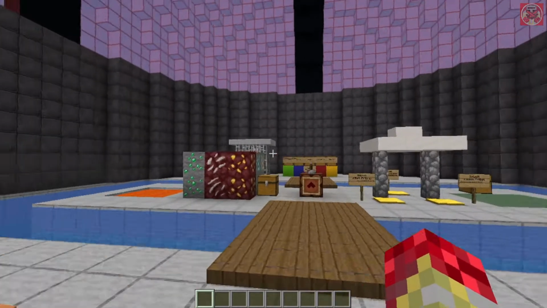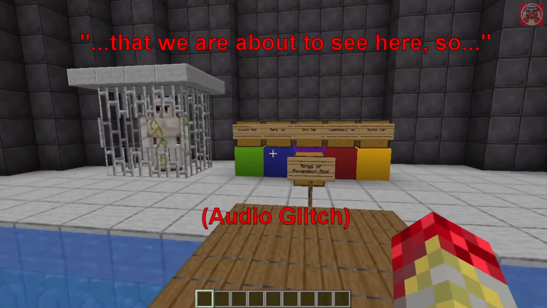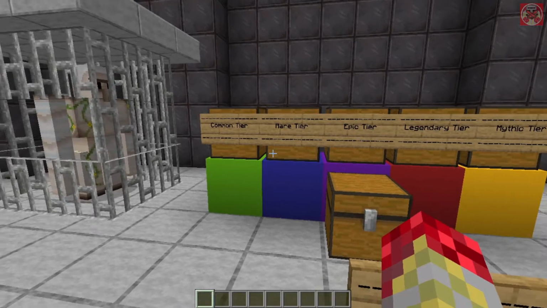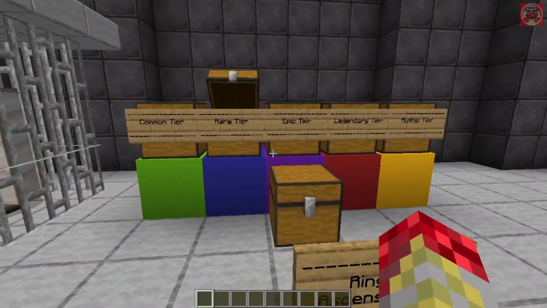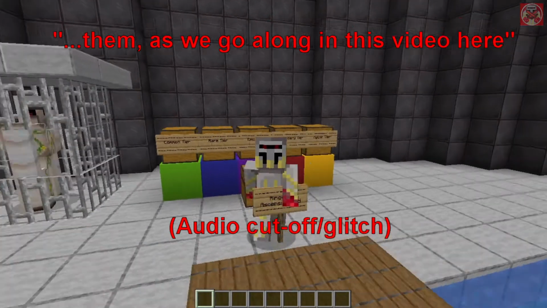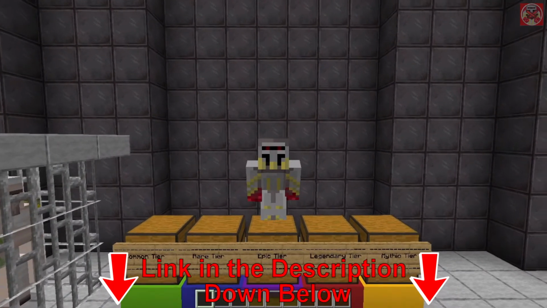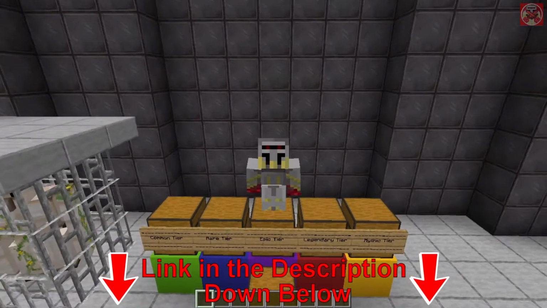Okay, guys, so I've set up the lab to test out some of these items that we're about to see here. So you've got a bunch of different kinds of items in different kinds of chests, and I'll explain why I separated them as we go along. And as always, I will leave a link in the description down below so you guys can try this mod out for yourself later on.